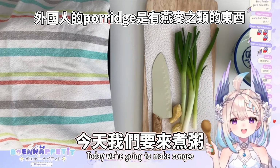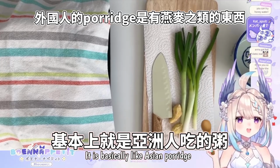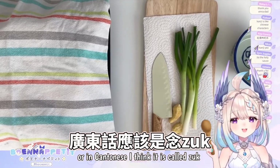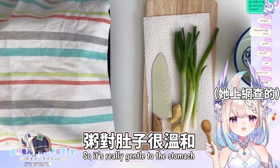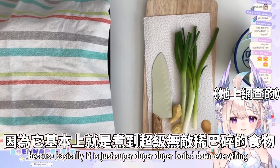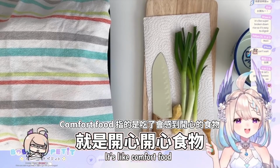Okay, so today we're going to make congee. If you don't know what congee is, it's basically like Asian porridge. 中文叫粥, or in Cantonese, I think it's called juk. In 日本語はおかゆ. So it's really gentle on the stomach and it's easy to digest because basically it's just super duper duper boiled down everything. Yeah, it's like comfort food.